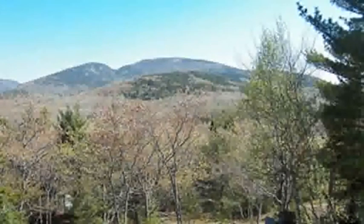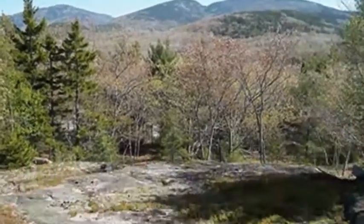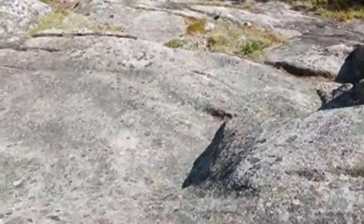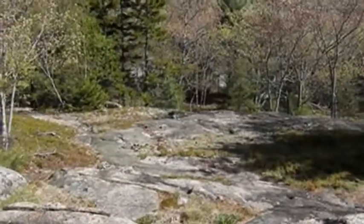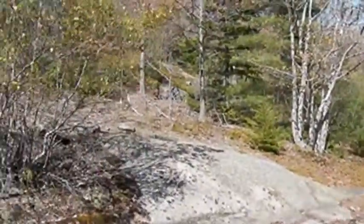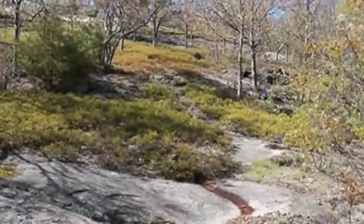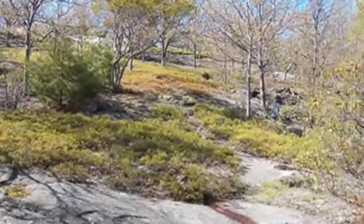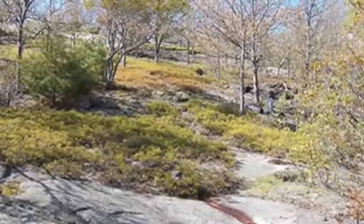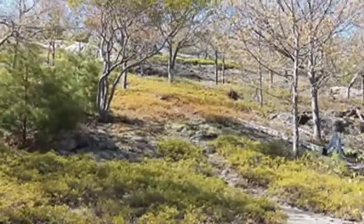Okay, that's the view from where we're at right now. Pretty decent view. Where we came from right down there, and as you can see, we just moved right straight up that flat opening. That flat granite, we just made our way up that. And as I pan around, you see there's all woods, there's no place to go here, except for following the flat granite. And right here, the ghost trail picks up again, or the old abandoned trail. It's right up here. And we're going to follow that up.